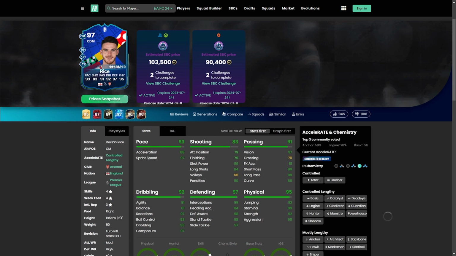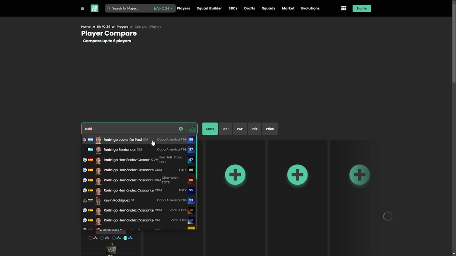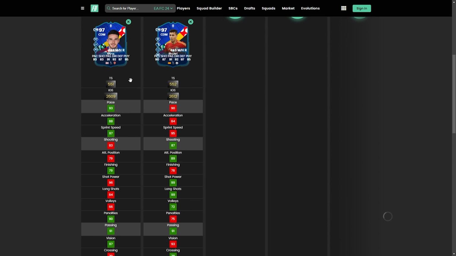The one thing that they've got very similar, as we saw with their lovely Team of the Season cards, is they both have the same stats. So composure, balance and agility are pretty much the same. We've obviously got more pace on Rice. Shooting, that's where Rodri is. And then we've got the same passing, same dribbling, same defending, same physical.